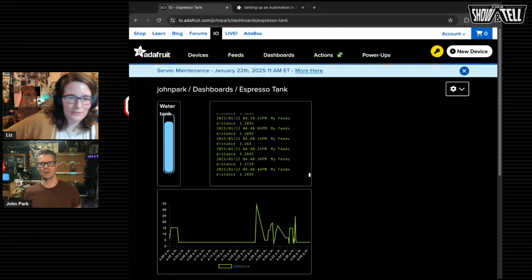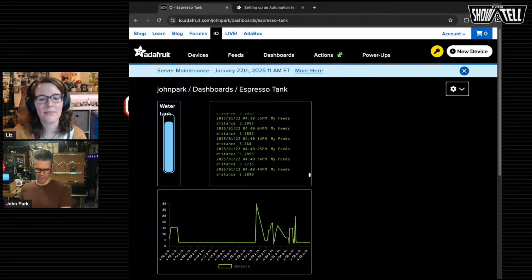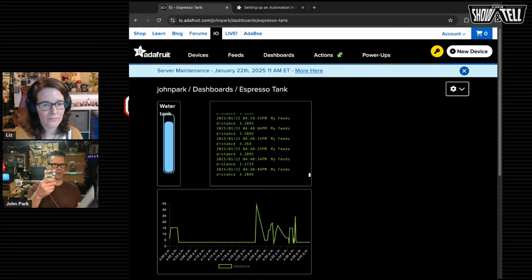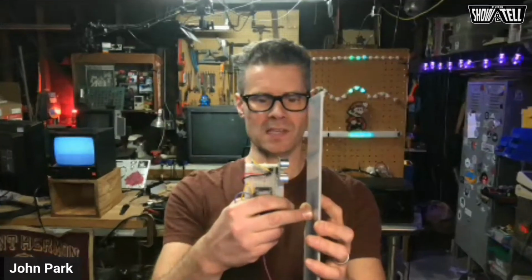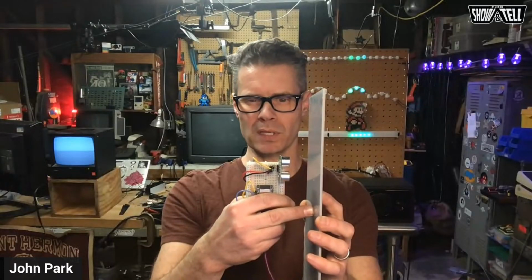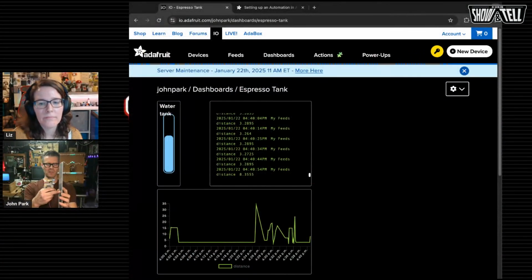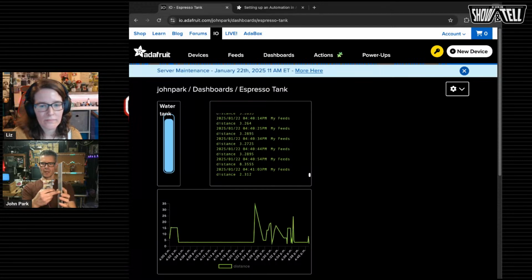I'm actually making progress on this very important project: how much water is left in my espresso machine's reservoir. And speaking of Adafruit IO, if you bring up my screen that I'm sharing, you can see this is a feed of the water tank level. Except right now it's just this distance sensor sitting on my workbench and nowhere near the machine. But you'll see I've got it set to update every, I believe, 5 seconds. So here comes a fresh one, about 2 centimeters distance.